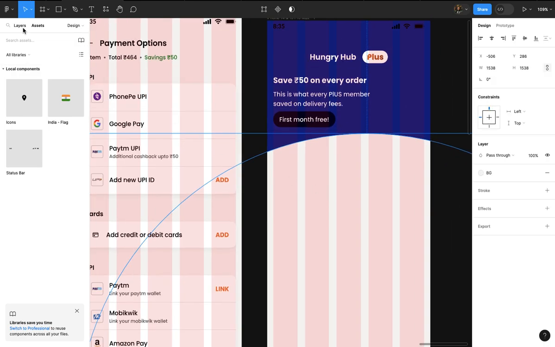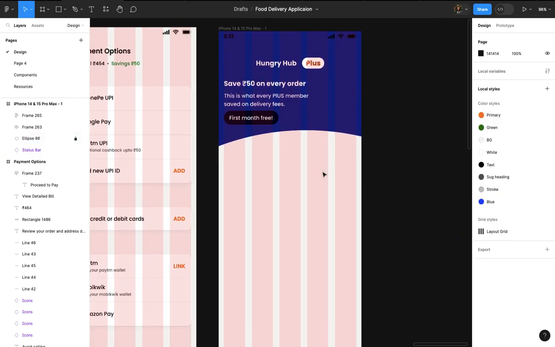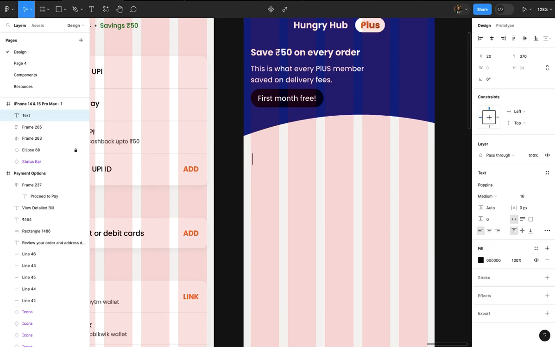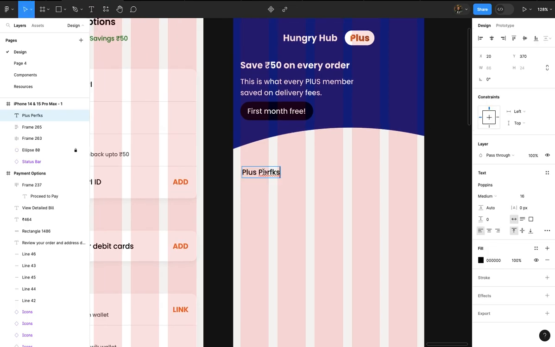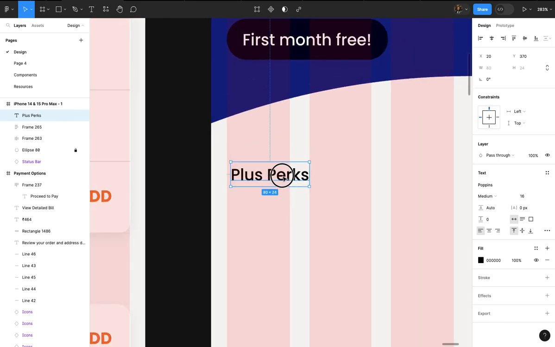Lock this circle here so it won't disturb when we are designing. Plus perks. 20.